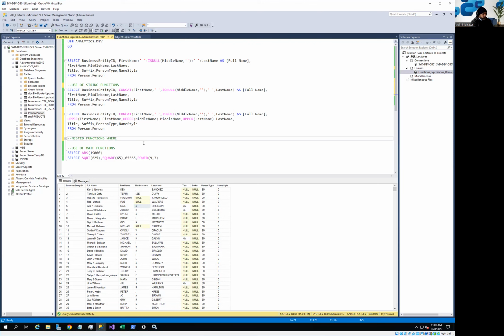Where one function or another function. Right? So how are we going to do it? How do we start?